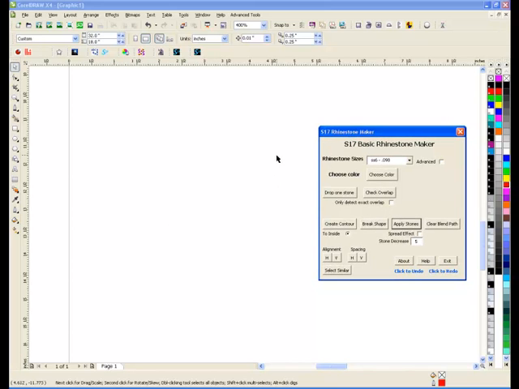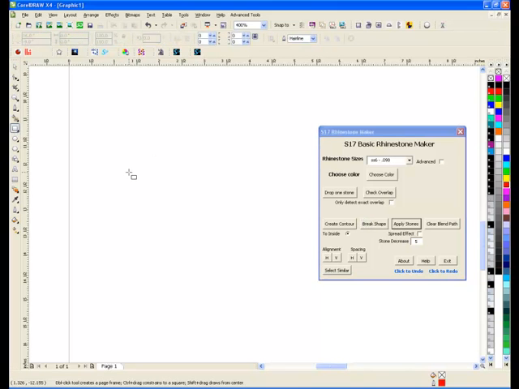So in the first couple of videos, if you watch those, I just talked about this is where you choose your basic size. I talked about choosing the color. I talked about applying stones to a basic outline and breaking shapes. So in this one, we're going to talk about fills.